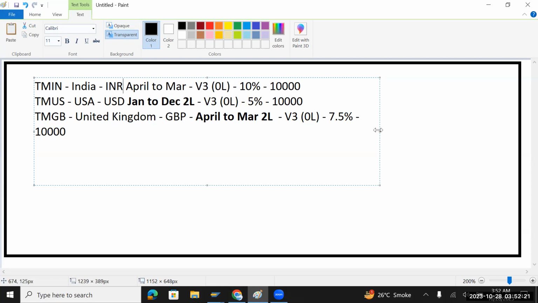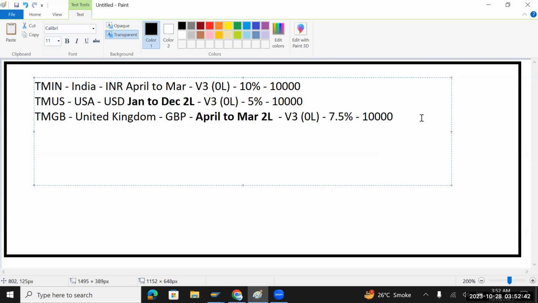And as per the leadership or as per the ownership of Tata Motors, even if the transactions are in USD, they want to see a report in INR. Also, they want to see GBP reports also in INR.